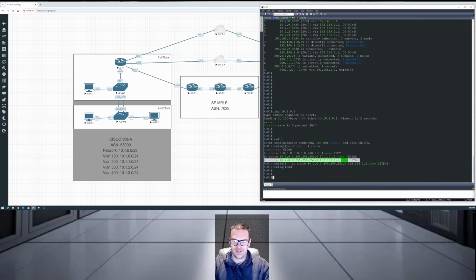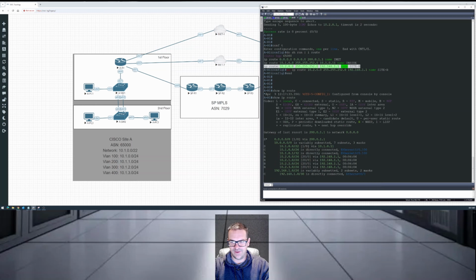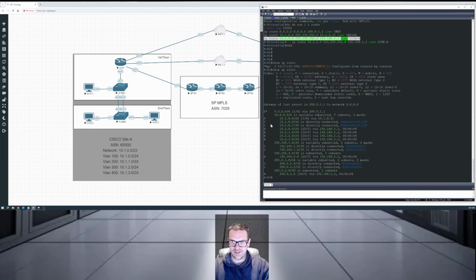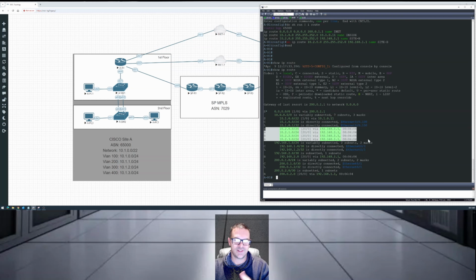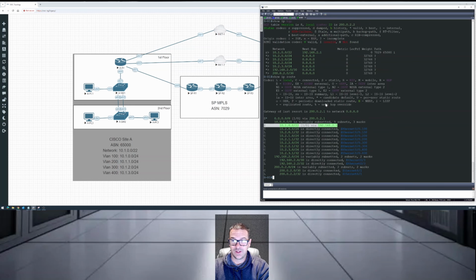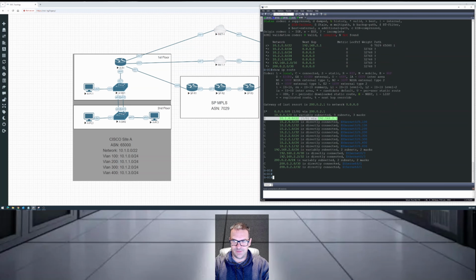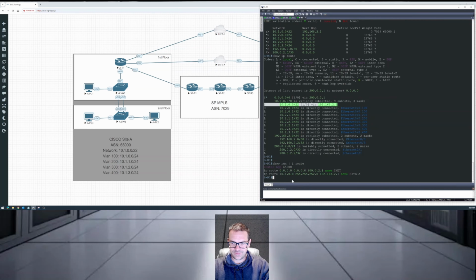All right. Now when we do that, if I show IP route, we don't see the static, but we still have all the BGP routes, which is what we want to see. There's no need to have a static as well as the BGP. There could be a use case for that, but we're not going to get into it right now. So let's do the same thing on the B side. Show run include route. Let's get rid of this route here.